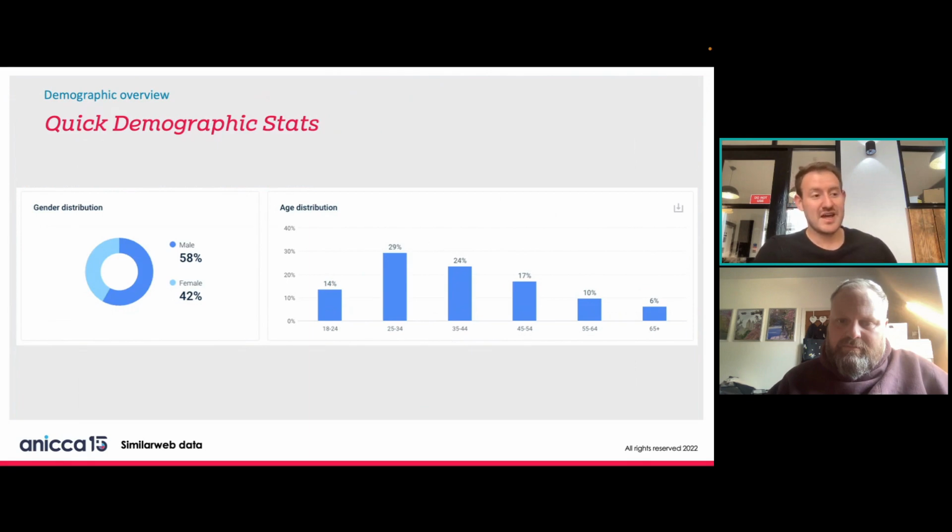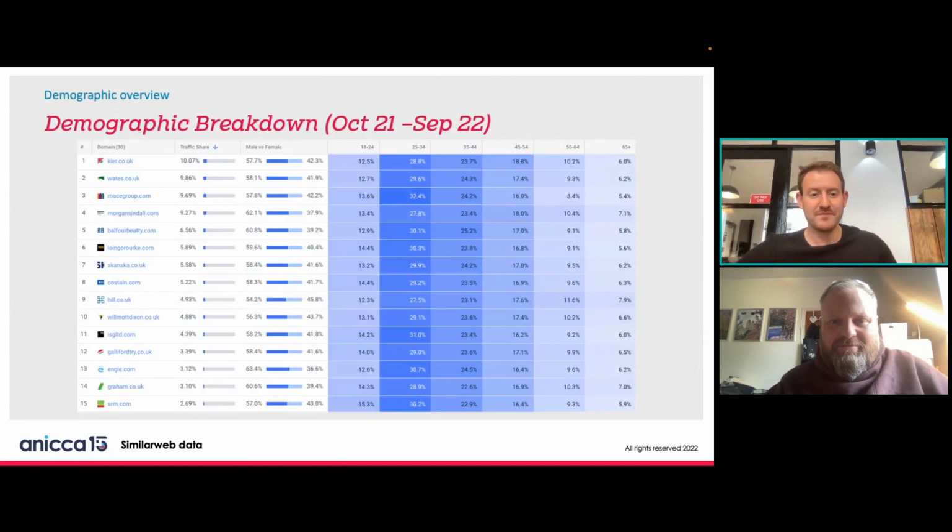Now, it's pretty safe to say that through the years, the percentages do tend to drop, but we can see 10% and 6% for that older age group, the 55 to 64 and 65 plus age group. Definitely not implying that anybody in the room of those age groups is old at all. But it's very important to bear this information in mind when it comes to designing creatives and ensuring that your advertising is designed around those age groups, or potentially adjusting your creatives and trying to display different creatives to the different age groups that are the most important for your business and your industry.